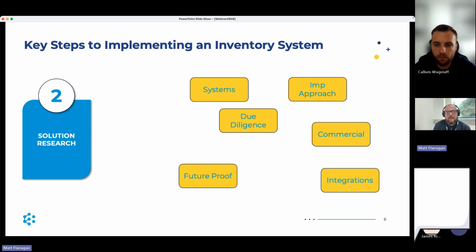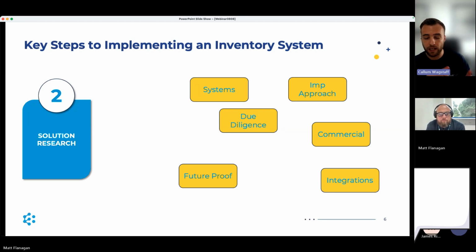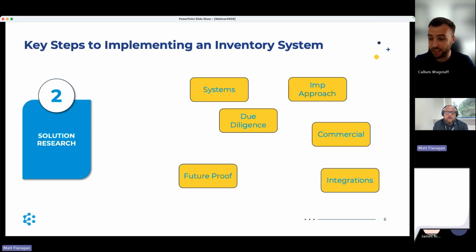So anything particular on there, Cal, that you'd pick up on when we're looking at this solution research? Yeah, I think two that I'd pick up on are implementation approach. As Matt said, each of them work fine, but it depends on what you need as a business. So, for example, if you're going to do it yourself, or perhaps you're going to the vendor, then for me that would be a business who has lots of resource internally. They have a resource that is quite knowledgeable in this space, and they also have plenty of capacity to actually take on the project.